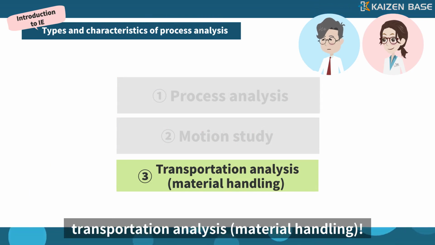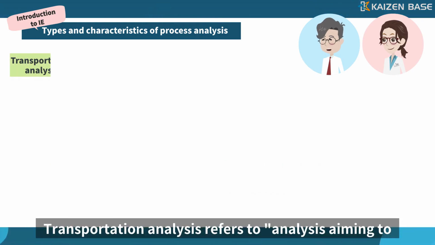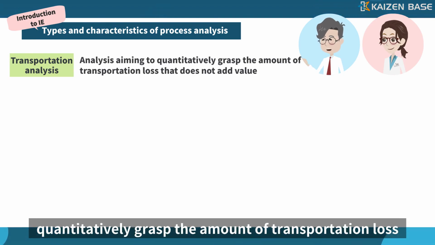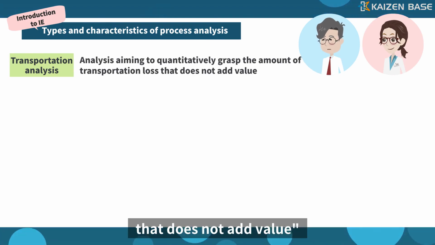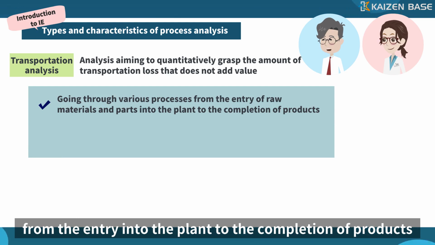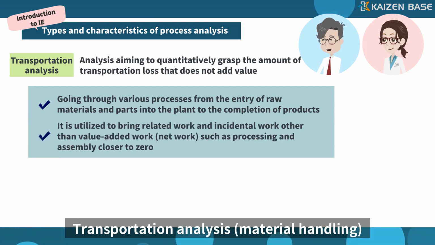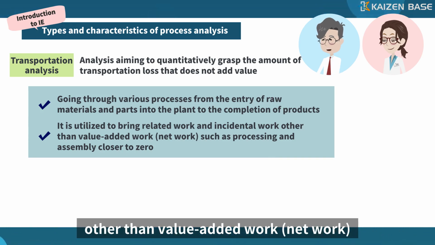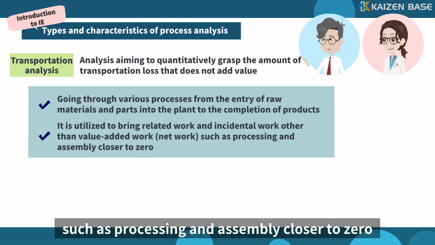Transportation analysis, material handling. Transportation analysis refers to analysis aiming to quantitatively grasp the amount of transportation loss that does not add value. Raw materials and parts will go through various processes from the entry into the plant to the completion of products. Transportation analysis, material handling, is utilized to bring related work and incidental work other than value-added work, net work, such as processing and assembly closer to zero.